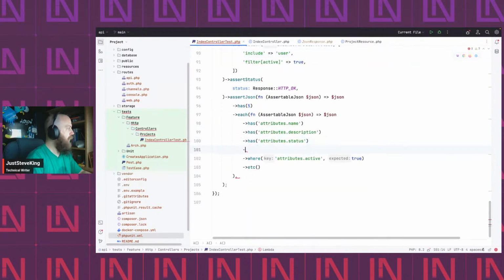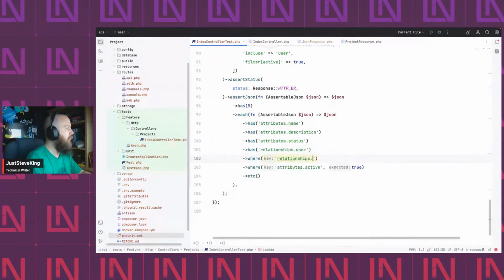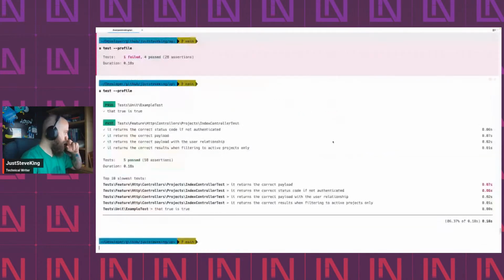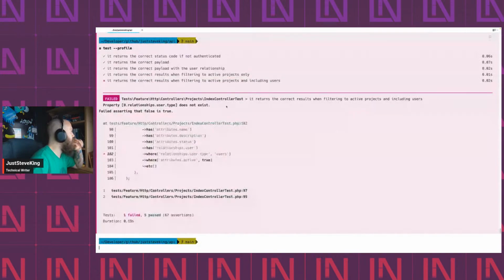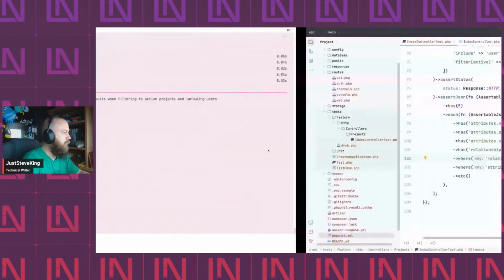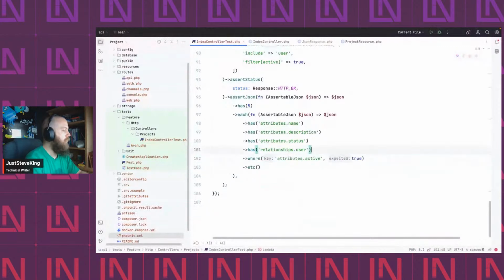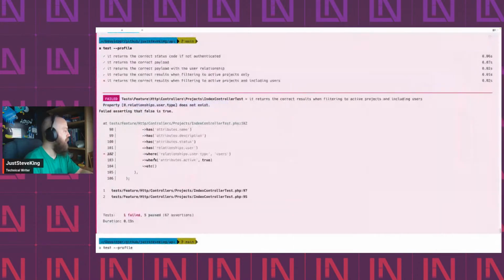Now we want to say that it has relationships user. We could probably do something like, I don't know, user.type, users. Let's get that working first.